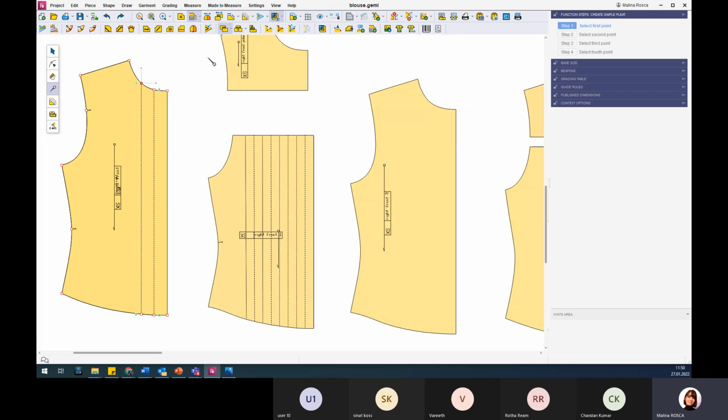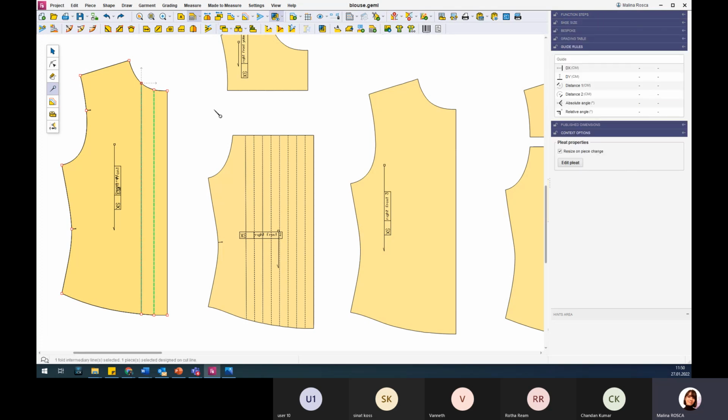And I also have the possibility to make a show hide of the unpleated piece. Exactly like I could make a show hide of the symmetrical axis or the gradings, I have the possibility to make a show hide of the unpleated piece. This is how it will look like. And this is an ongoing function. I have the possibility to use it as many times as I want to. And if I want to escape the function, all I have to do is press the escape button.